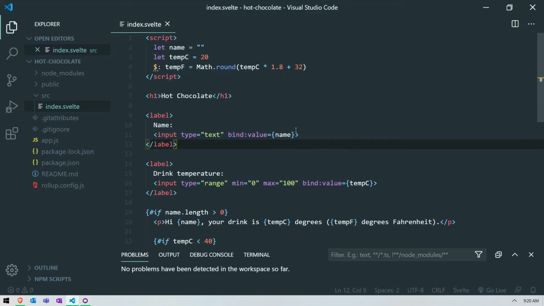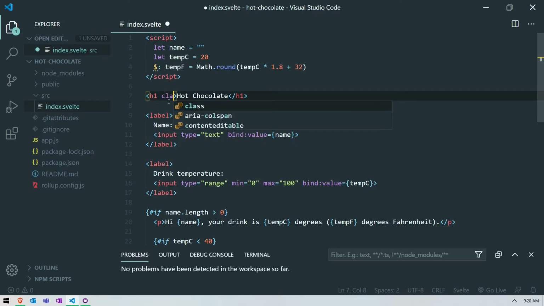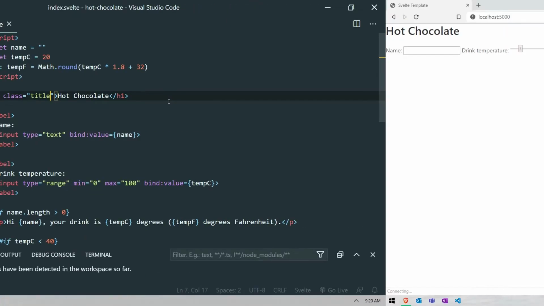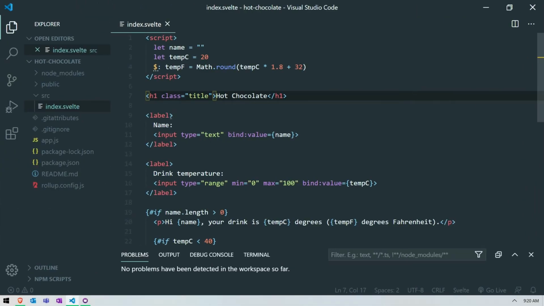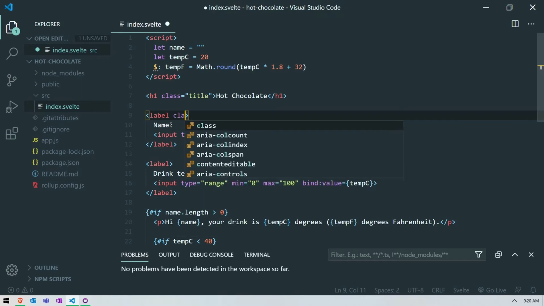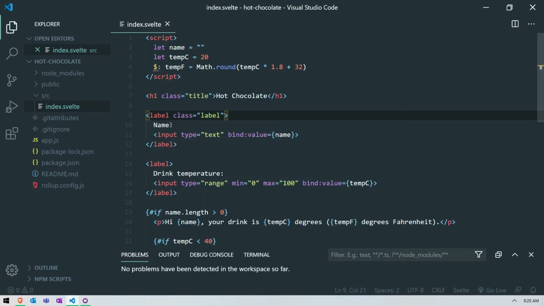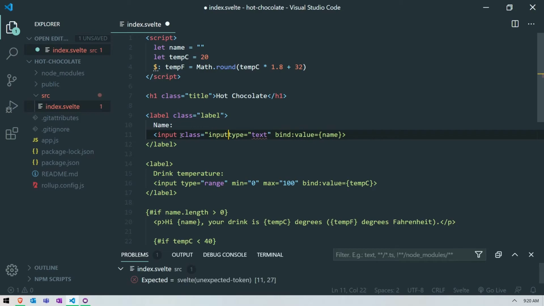Still not going to commit, not going to push the changes up to GitHub yet, because the Svelte template does come with Bulma. We're going to add some styling. So with Bulma, it makes styling really nice and easy. You don't actually have to write any CSS unless you want something custom. We can just put in the classes and it'll apply those CSS classes to whatever we type in.